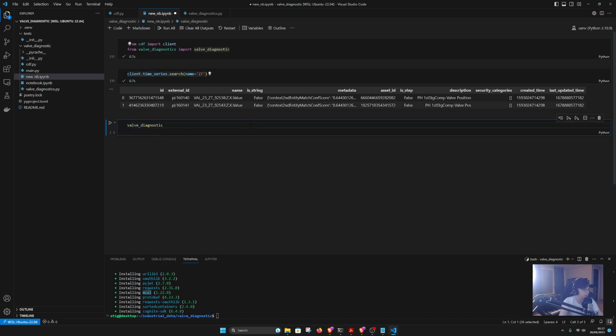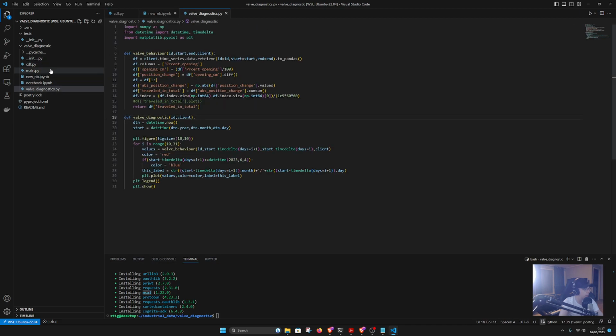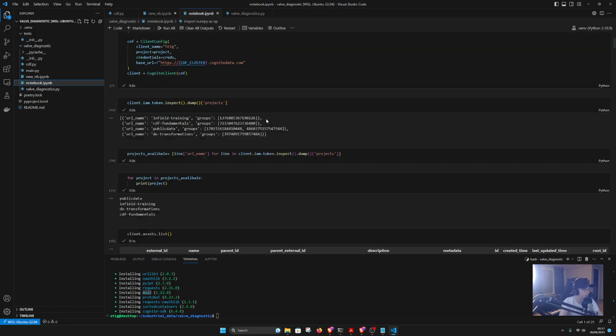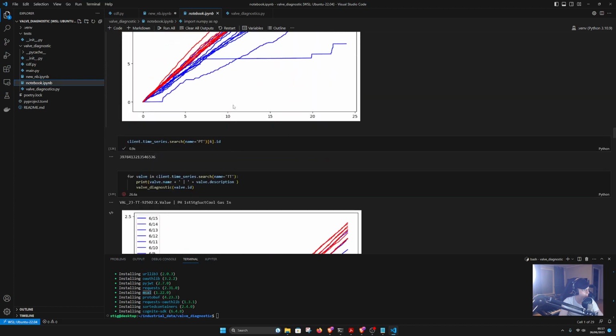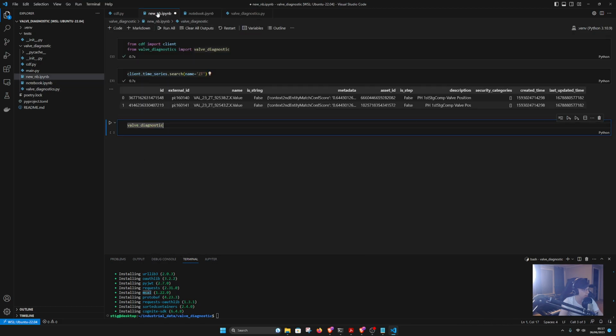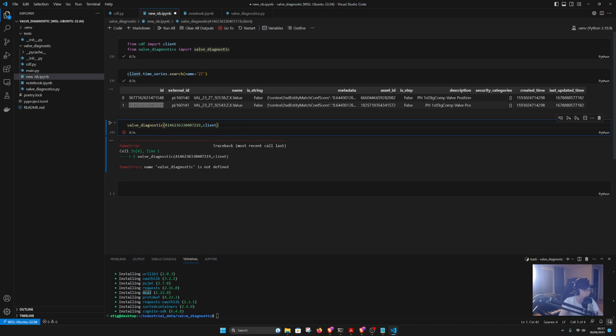So yeah, maybe even go a bit deeper, because I even want this. But yeah, now I have valve diagnostics here, and I also needed to add the ID, say this ID, and I need to add the client. I've imported the client here. ValveDiagnostic.